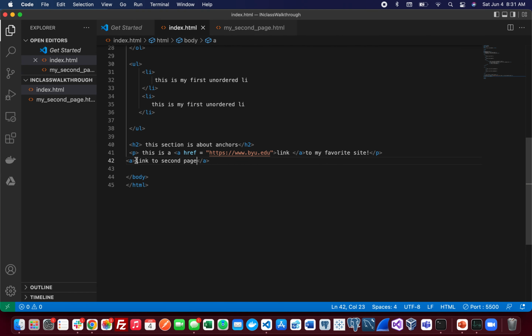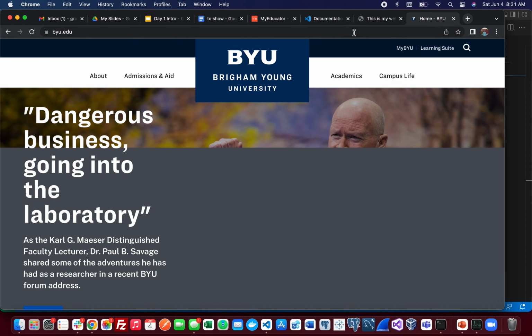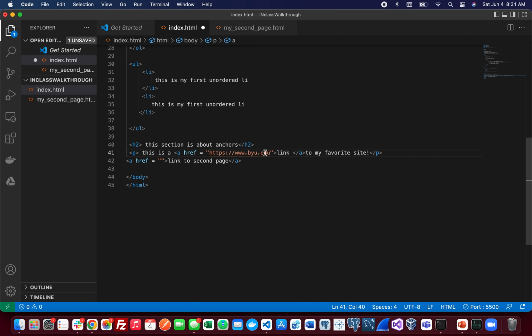So what you can do is for your href, instead of giving a website like we did there, and like I said, I would just copy and paste the URL. Like I would go to byu.edu and copy it, because that will not lead you astray when you copy and paste it. Nice. Okay. This is your link to your second page, right? So when you type in here, you can put the name or the path to the page you want to reach. So we said we want to link right here to my second page.html. So we're doing that, and it's cool.